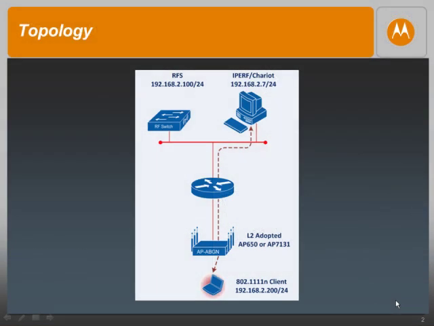Our topology consists of a flat network where the RF switch, the wired server, and the AP are on the same single VLAN. The AP is configured to bridge traffic locally. Hence, the RF switch is merely used for management and configuration.